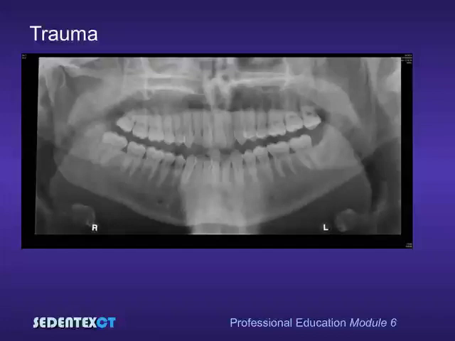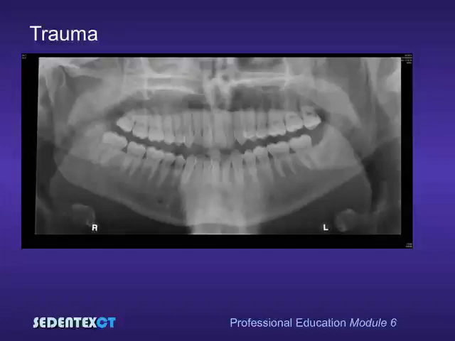Here is an interesting case of a person who was a sports player who was injured to the jaw during a match. The area around the lower right 8 was very sensitive to touch, and the patient was having great difficulty in eating and also some difficulty in opening their mouth. The panoramic radiographic examination did not demonstrate a jaw fracture, but it did give just a little suspicion that there was a widened ligament space along the posterior aspect of the third molar.